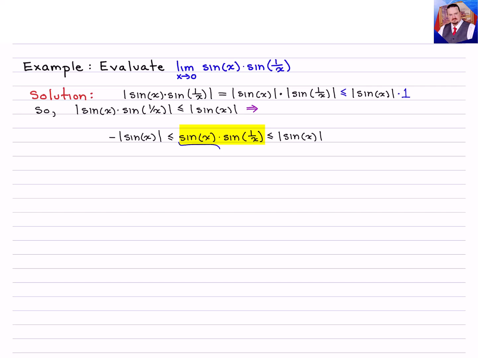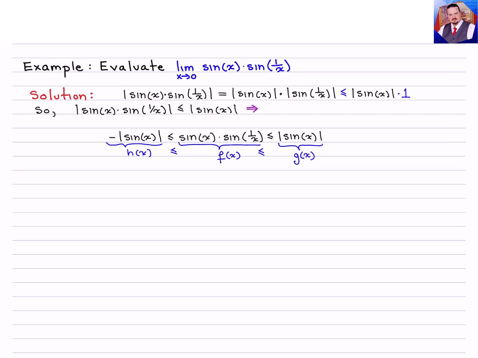So now, let's look at it carefully. This is the f, the problem at hand. This is our upper function g, and this whole function there, that's my h of x. So see, we have h of x is less than or equal to f of x less than or equal to g of x, well, for all x excluding 0. So here the interval is all numbers other than 0.